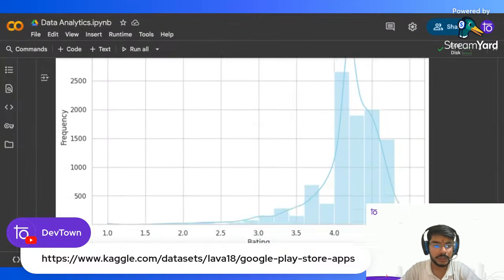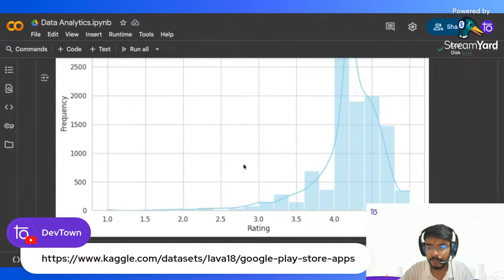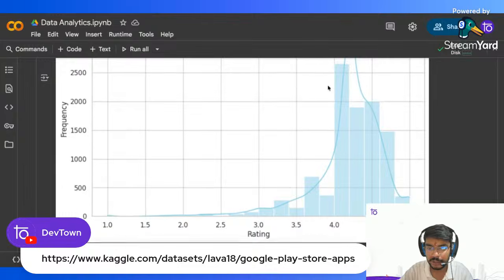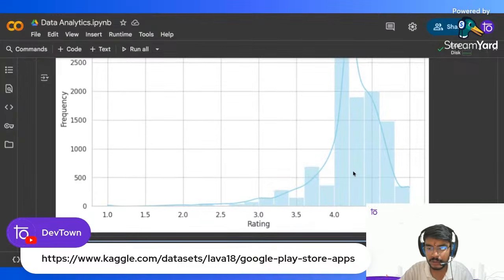So here you can see very few apps are rated 1, 1.5 to 2.5 something. Mostly apps are rated 4.1, 4.2, 4.3, and 4.5. And perfect 5 is very few, till 4.9 we have.